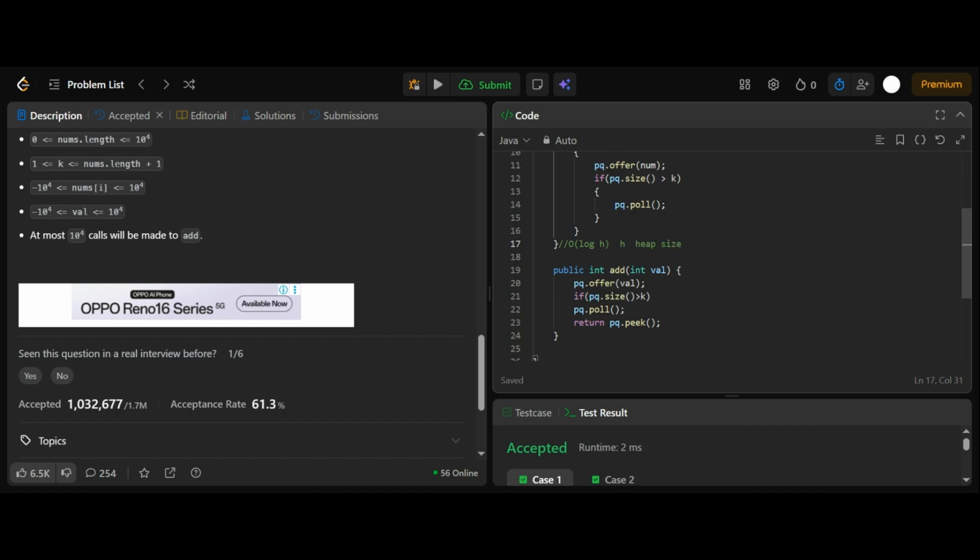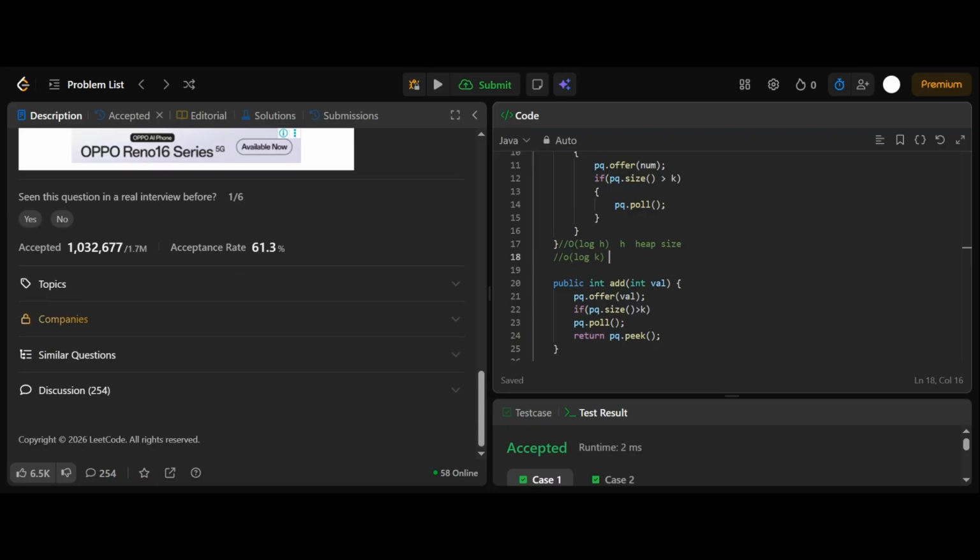But as we keep removing the extra element, it takes O(log k). This is taken for every single addition. It doesn't take h, it takes k, because we only work with a heap of size k. We maintain the k size.